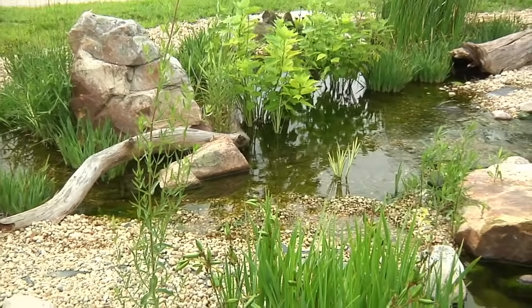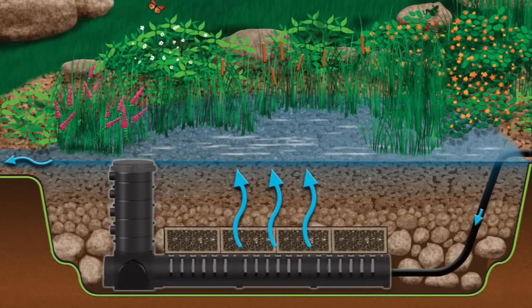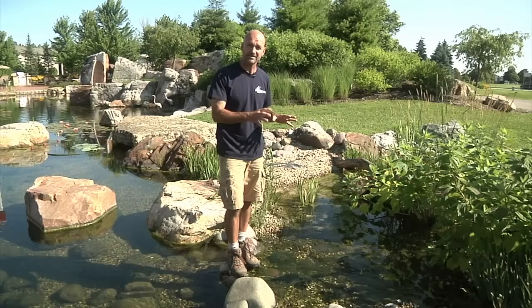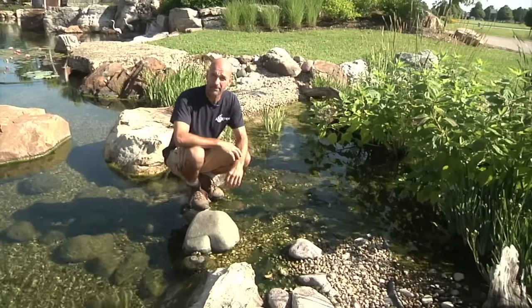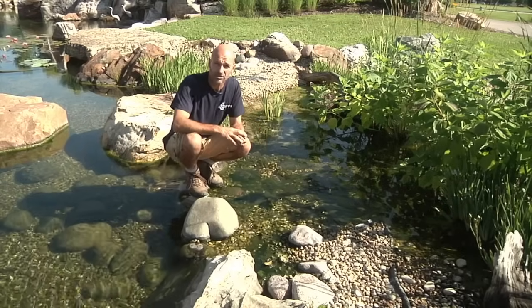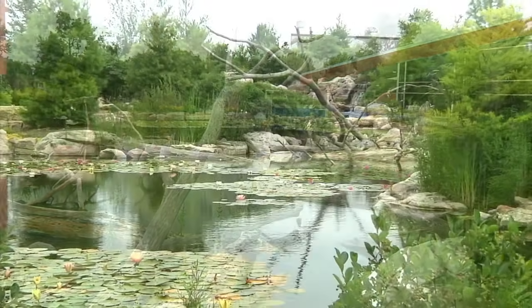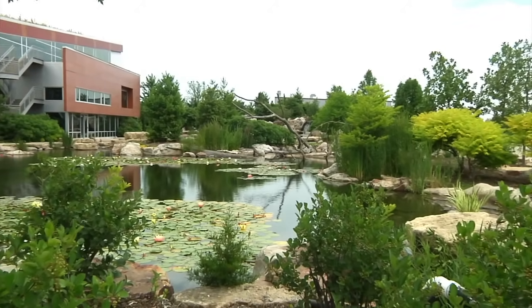Because it's a living system, it requires oxygen. We're forcing high dissolved oxygen down into the bottom through our pumping system. But as that water flows up through the different gravel layers, the oxygen actually gets stripped out of the water column due to the biological activity inside the wetland filter. The way we reintroduce the oxygen is with a simple flowing waterfall coming back in. It doesn't need to be large, but we want to create a rippling action on the surface to reintroduce that dissolved oxygen — which is very important for water quality throughout all the different layers of the pond.